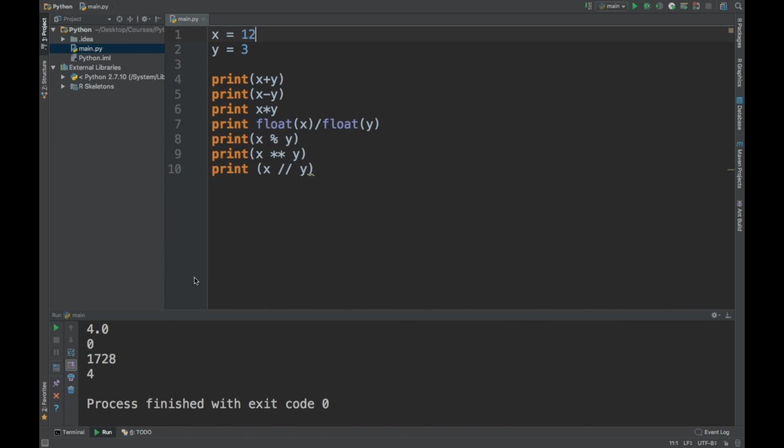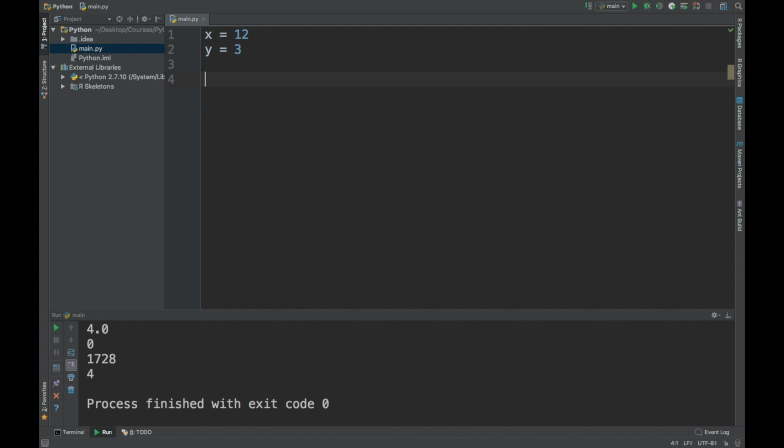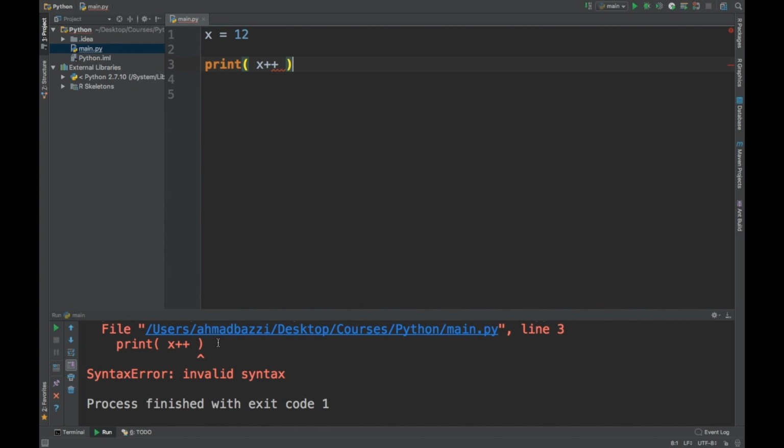Okay. Now you got some assignment operators. So what are assignment operators? X equal to 12 is one assignment, right? We're putting the value of 12 in x. You've got other types of assignment. Let's say you would like to increment x. All you have to do is do x plus plus, run. We have an error here. Also you can't print x plus plus. So let's say x plus plus as such.